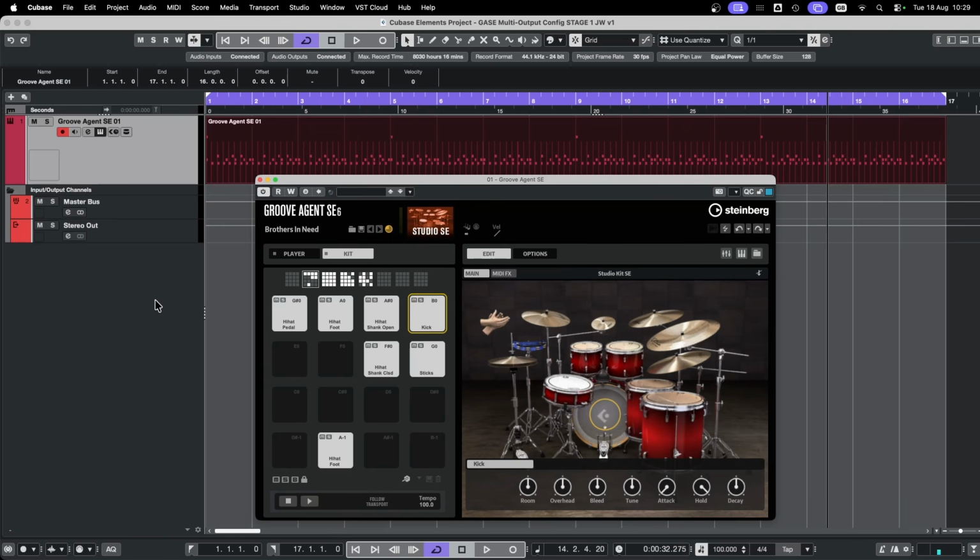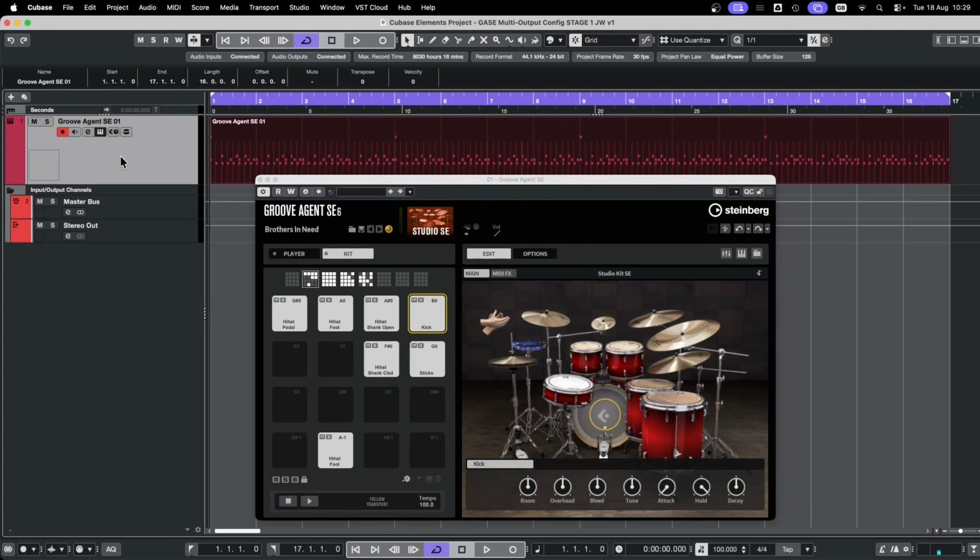By default, the situation is somewhat different when we use a virtual instrument as our drum sound source. So here we are within a simple, this is actually a Cubase Elements project, but the same would apply in other versions of Cubase. And I've got an instance of Groove Agent SE installed as a virtual instrument track with a MIDI part to drive this particular drum performance. In this particular example, I've simply picked one of the acoustic agent presets to use within Groove Agent.